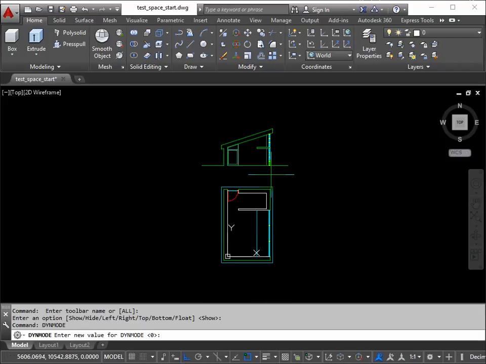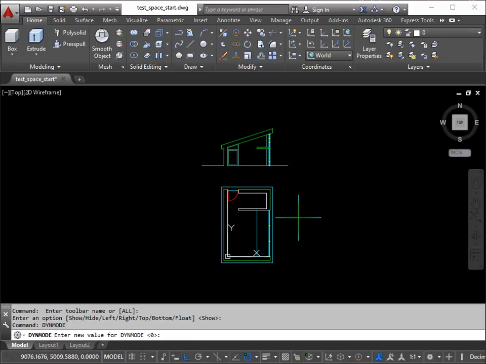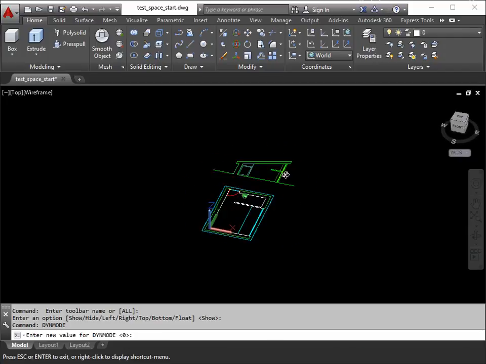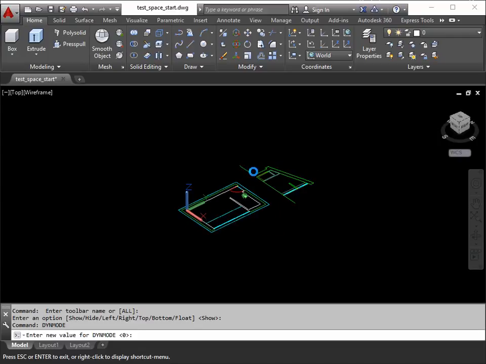Okay, now when you're working in 3D, we need to see it in some kind of 3D representation. We can't work from the top down, it wouldn't be very safe. So you can either use the navigation bar over here, we've got the orbit command, or you can hold the Shift key and middle click of your mouse. So hold the middle mouse button down as well as the Shift key, and you can spin the model round.